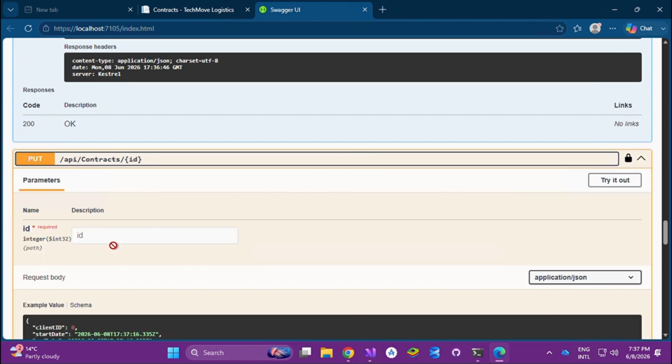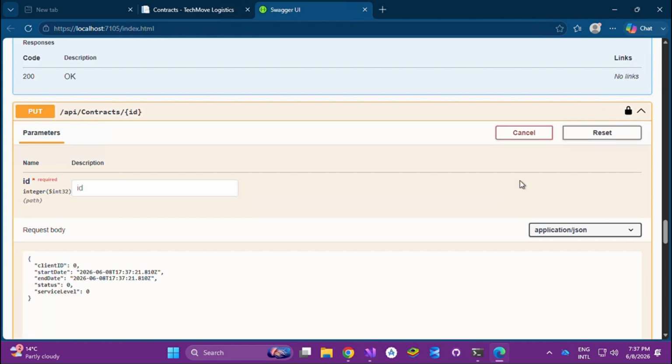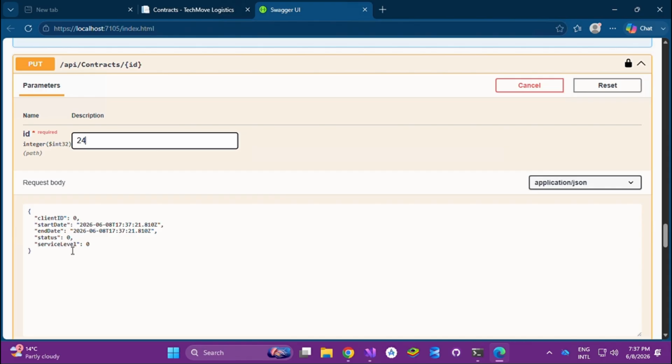Put replaces the entire contract object. It requires all fields to be provided. If any fields are missing, they are set to their default value, and it returns 204 no content on success.